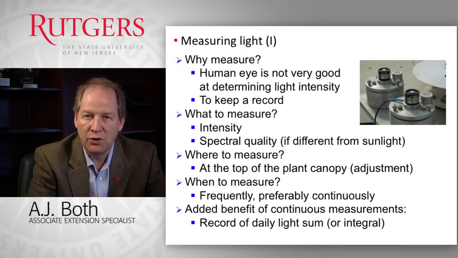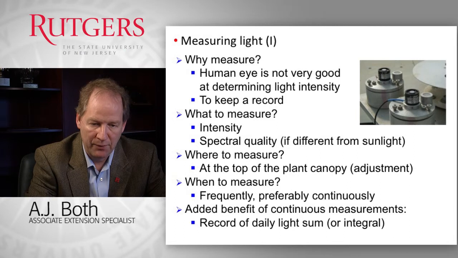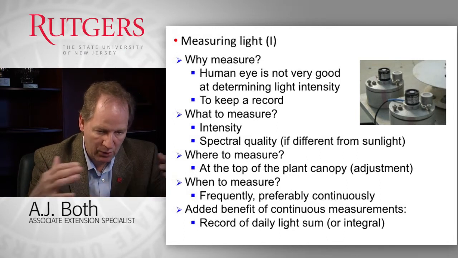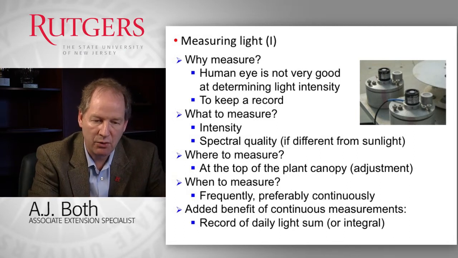We measure often at the top of the plant canopy just to get a good idea of what's happening, although we know that as you move deeper into the plant canopy, the light condition changes rapidly, and sometimes the spectrum changes as well. So we have to keep that in consideration, but the easiest way is to measure at the top of the plant canopy, making sure that the sensor is unobstructed by the leaves. And leaves can grow and change position as the crop matures. So you want to make sure that the sensor is always above the canopy.